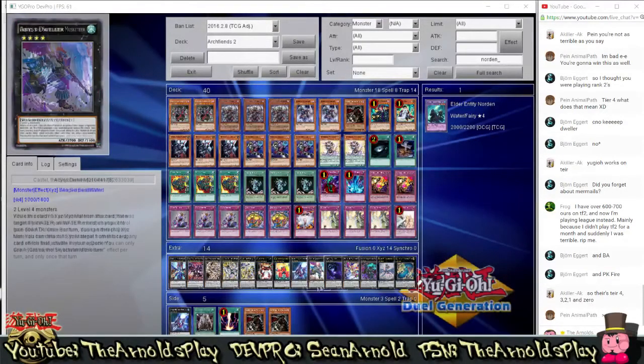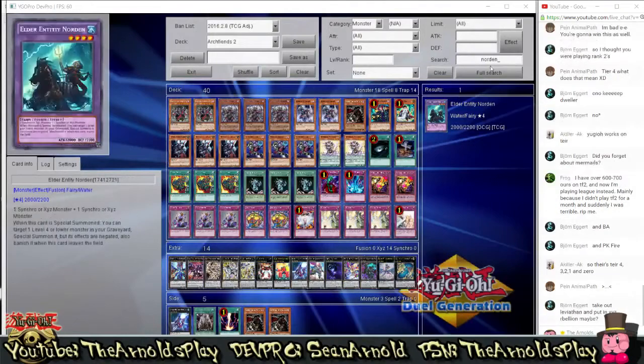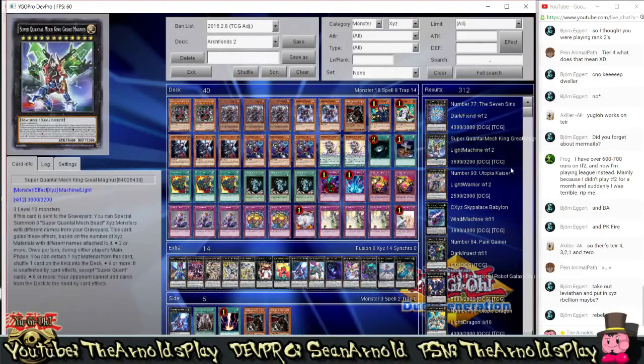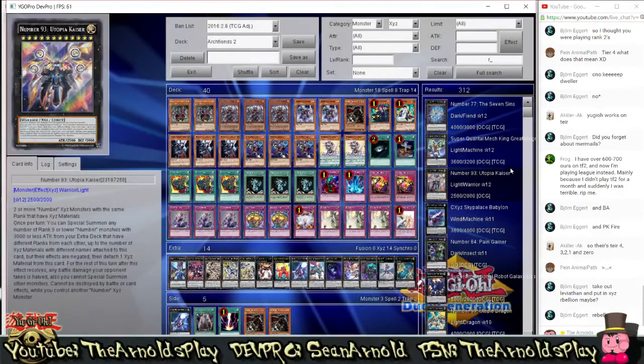Got room for one more card in this deck. Let me see these rank 3s again. Xe Rebellion, let me see, you mean Dark Rebellion Dragon? I mean, I still have room for Dark Rebellion.